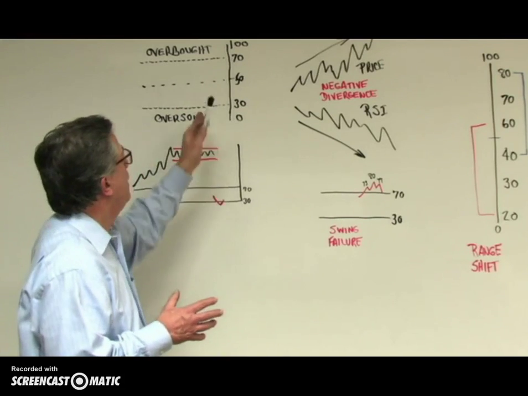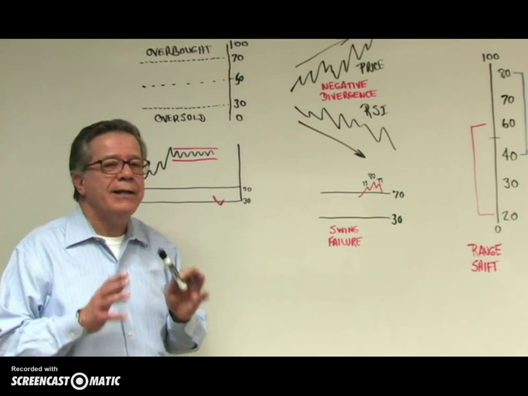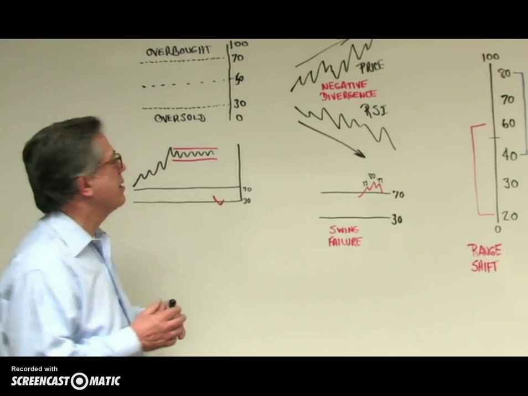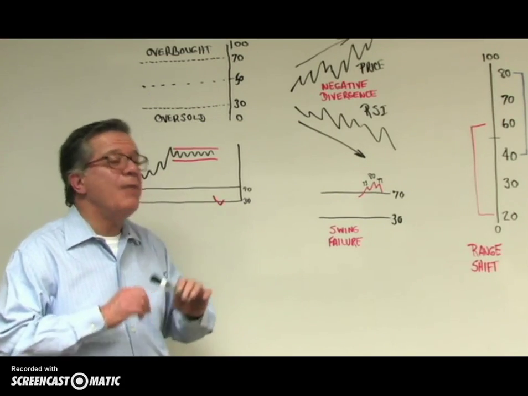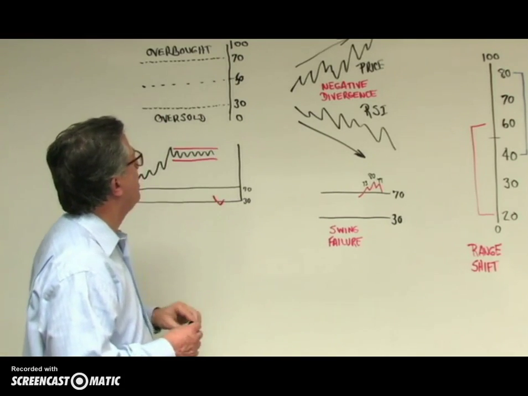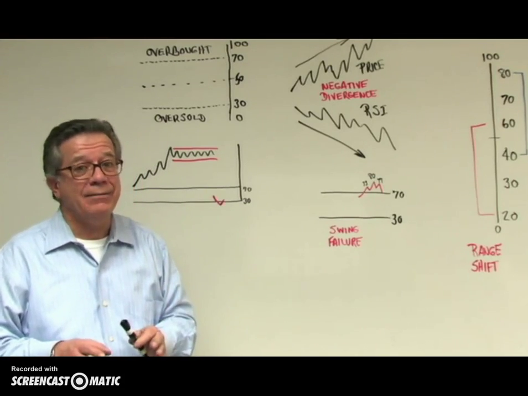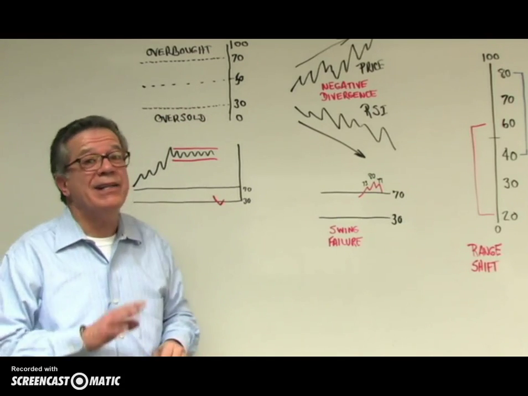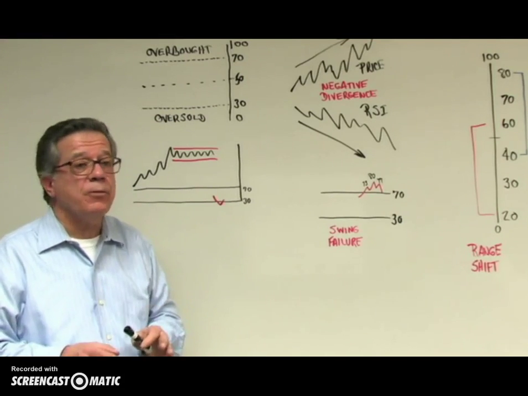Now, this particular scenario with overbought and oversold gets a lot of new traders into dicey trading situations sometimes, because their initial thought process is, as soon as the RSI gets into oversold territory, it's got to immediately get out of that oversold territory and start gravitating toward the top. That's probably going to happen, but there's nothing that says it's going to happen immediately. Once the RSI is in oversold or overbought territory, it can stay there for quite some time. And I mean days and sometimes weeks. So you can see the problem.